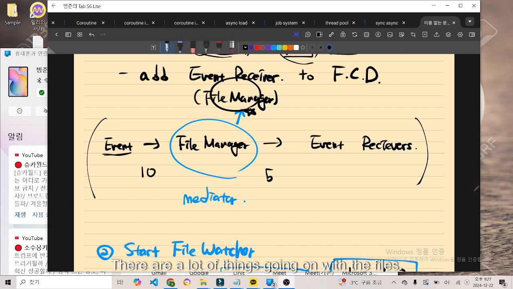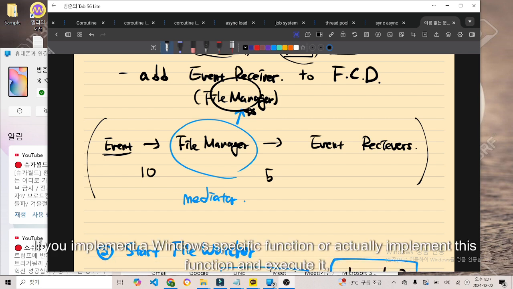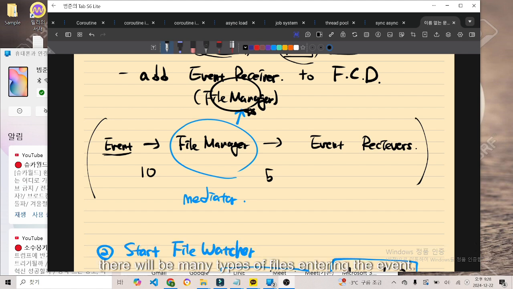There are a lot of things going on with the files. There may be files that we can see with our eyes, but also logs that are used internally. If you implement a Windows-specific function and execute it, many types of files will enter the event as changes detected. Maybe we don't want to catch them all.